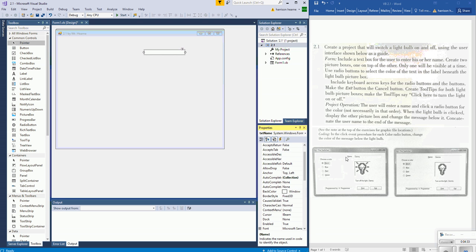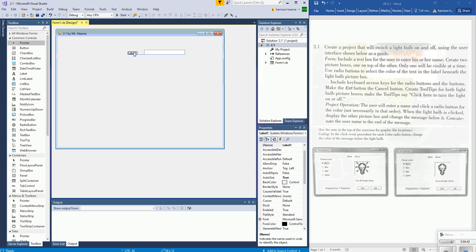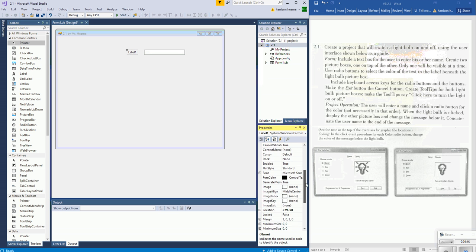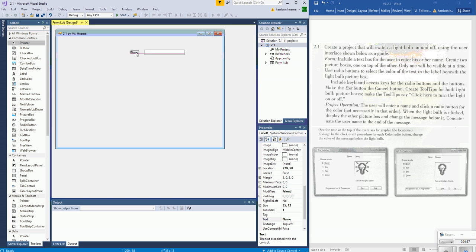Okay, and next to that, it just says name here, and I suspect that's a label. So I'm going to put a label here. It's just prompting the user to go ahead and put their name in this text box. So I'm just going to go ahead and change this label's text from label 1 to name. And you can probably see that I'm not going to adjust fonts here, but you ought to be able to see its name. The user gets in here.